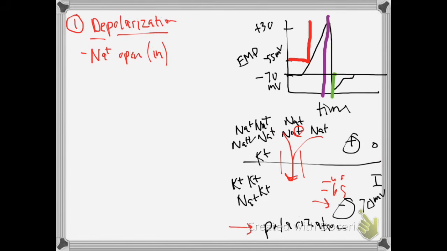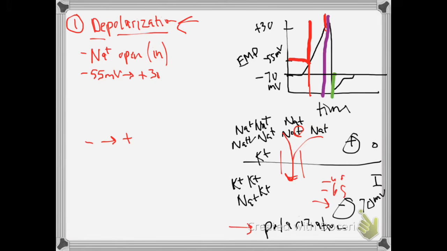They result in depolarization, but that's different from this depolarization. This is a phase of an action potential. Depolarization in general just means moving from these negative values towards more positive values. So in terms of our phase of an action potential, this is from like -55 millivolts up to +30. You can see all this. So this is our wave of depolarization from right here, this red line, to this purple line. This is where it starts. This is where it stops, from -55 to +30.